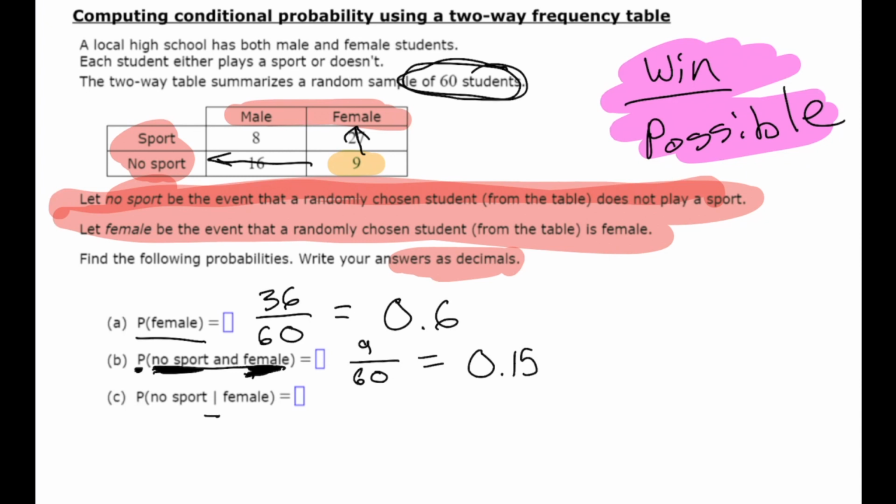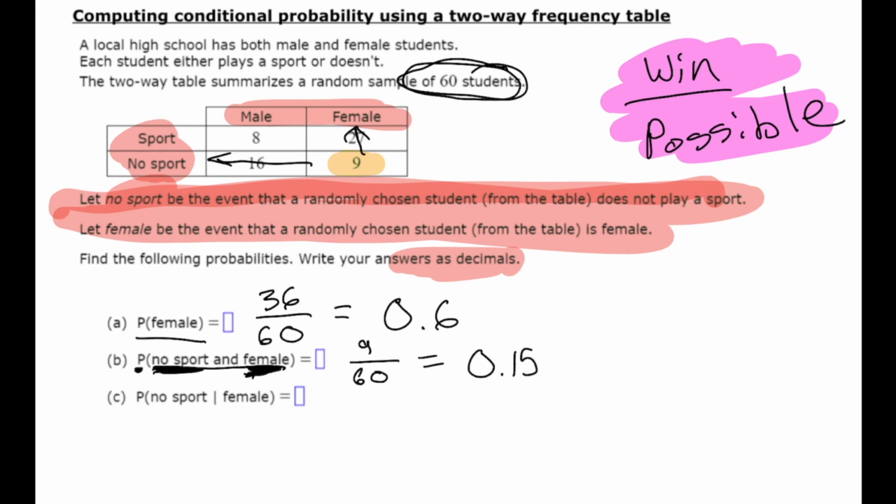The next one, this is something you guys haven't seen before. We have a line that's straight up and down. That is the same thing as using the word given. And I said given in my last video as well, so you might need to go check that one out. But given basically means this is happening for sure.